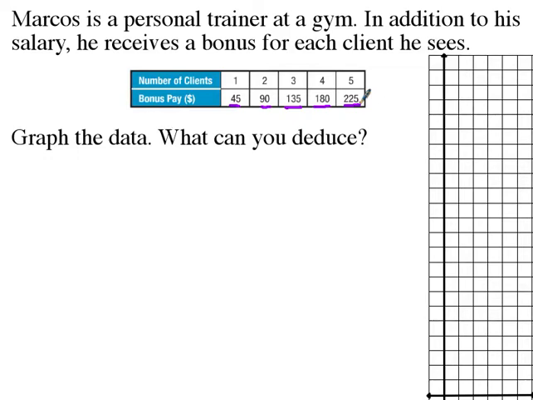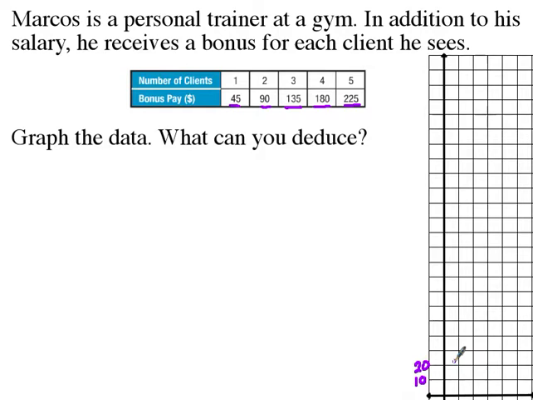I would probably go by tens, because if you counted, there's like 22 or 23 marks. So I would probably go by tens on each of these. So this is what you need to do. What that means is you don't have to number all the way up. You just have to put that first one so that I know that each of them goes by 10.